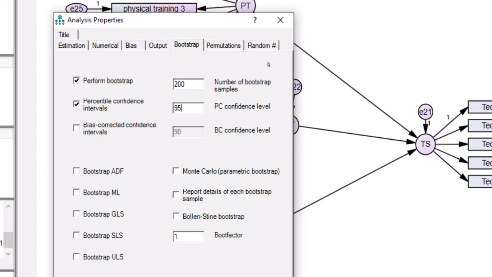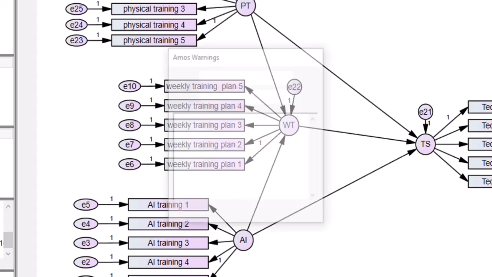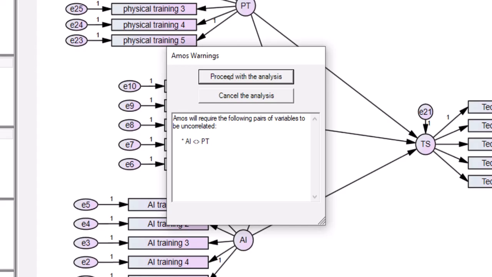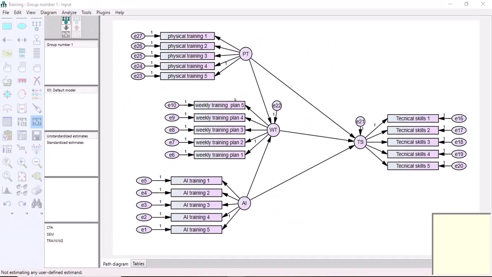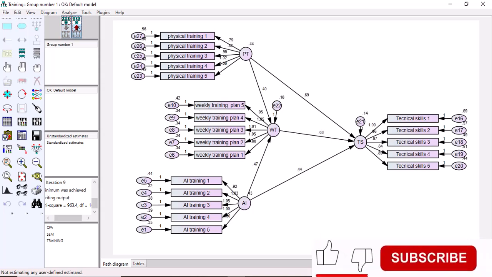You come here, you click this tab, calculate estimates. Once you click that tab, this one appears, then you proceed with the analysis. Then the model will run. So let's wait for the model to finish. Once the model is complete, this right icon here turns green. It becomes active. So when you click on it, the results appear on the model. So you can see the results here.